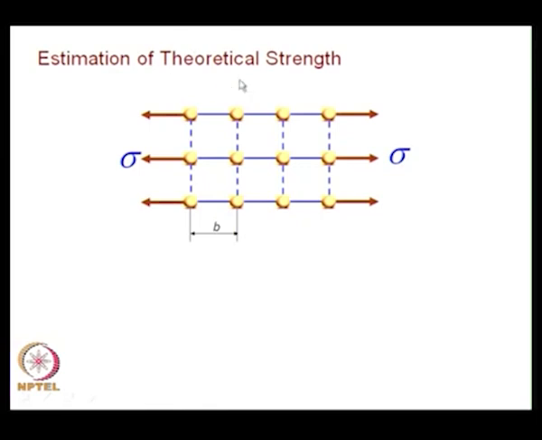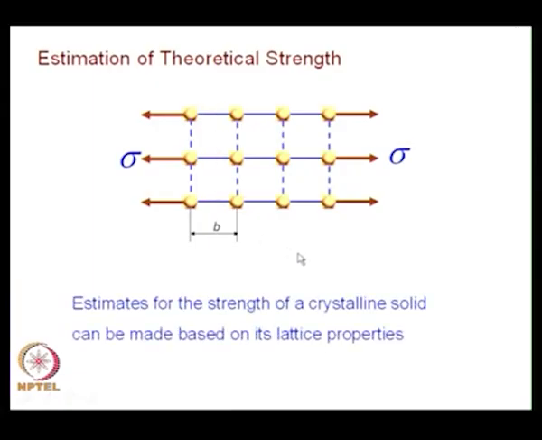from a theoretical standpoint. So, you have an atomistic model, you say it is a crystalline solid, make a sketch of it, and you have this equilibrium position given by the lattice spacing b, and you want to find out at what value of stress there would be separation. So, the idea is to estimate the strength of a crystalline solid based on its lattice properties, and for this you need to go for a force separation law.